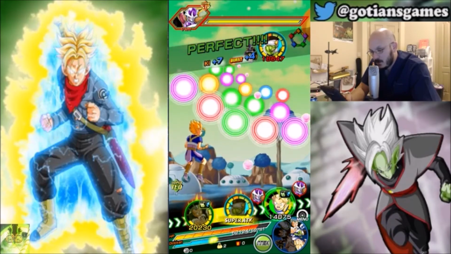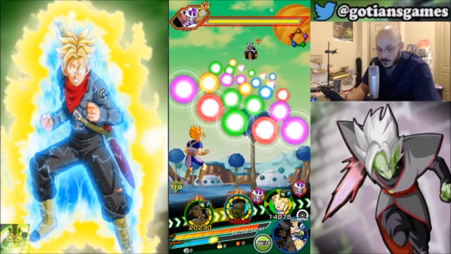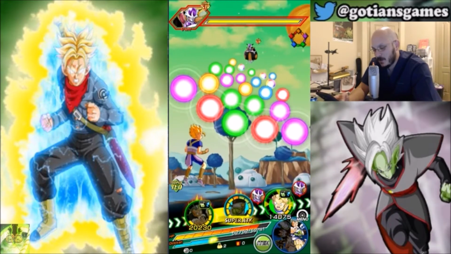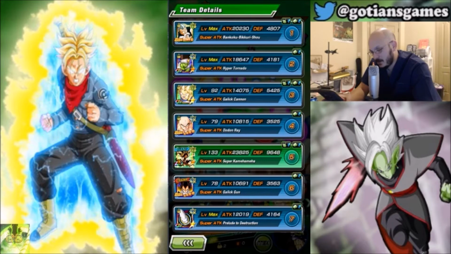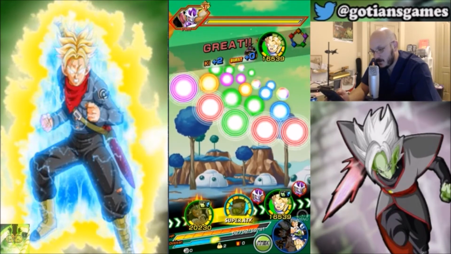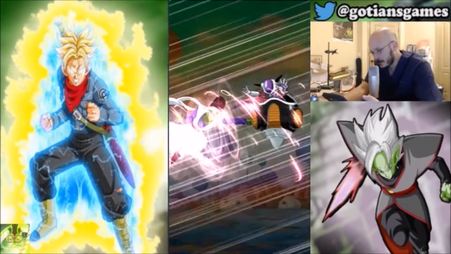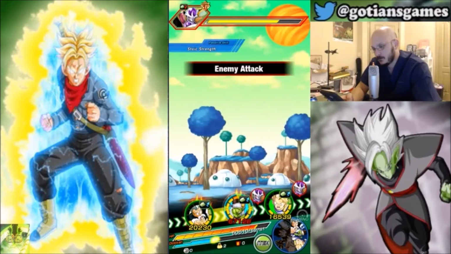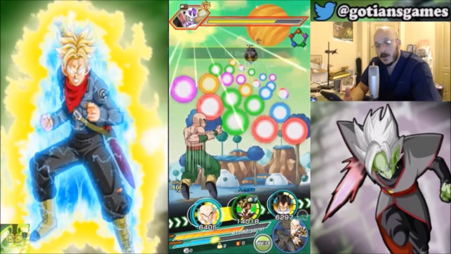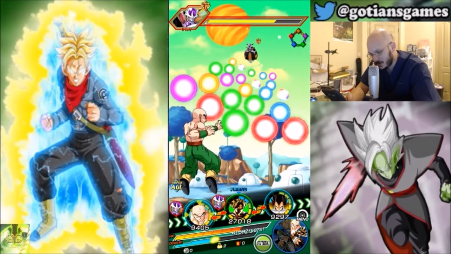Let me see. Normally I don't want to do this, but because I have two tech units on the field and neither of them can properly tank, I'm gonna have to use a King Yama in this instance, at least while I'm getting rotations going. Let's see here. Let's drop those. Okay, so the reason why I use Yama is because you run that risk of Frieza supering you, and that's not fun. That is not a good time.